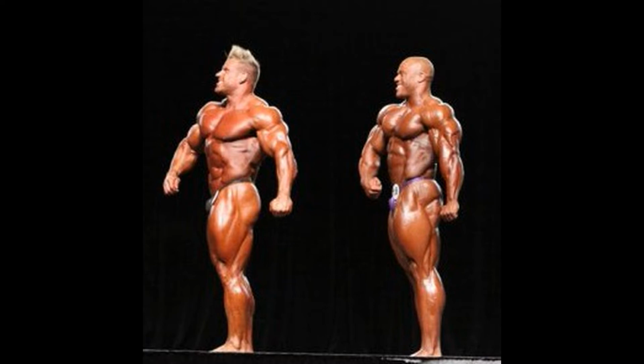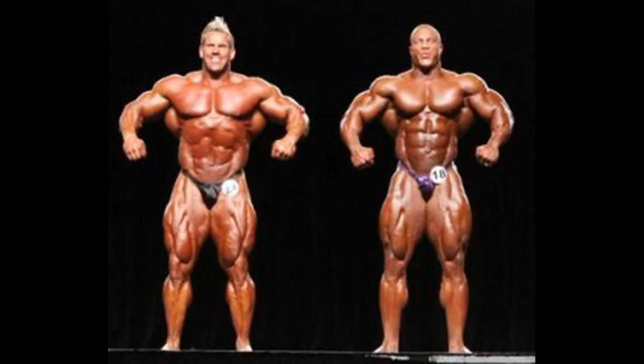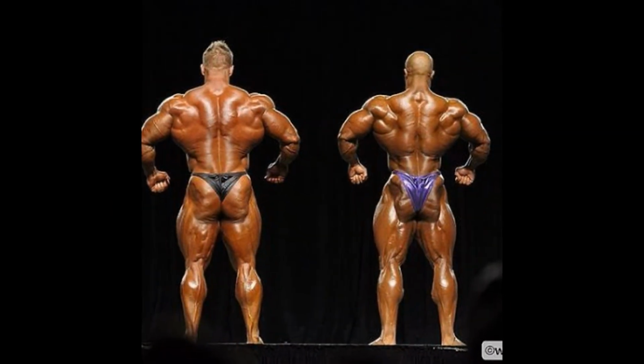Another quarter turn here, in which case the doctor does look a little bit better than the last quarter turn. The side definitely favors him. But all in all, I would give Jay the two quarter turns. Back for the front relaxed again, and I don't know, I'm kind of leaning towards Jay with this one. All in all, I might give Jay the Symmetry Round. Well, another look at the back here, and I don't know. It's close, but still, Jay, if he gets an edge in the front and the quarter turns, if it is an exact tie, I will lean towards Jay.